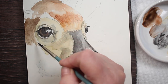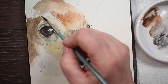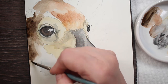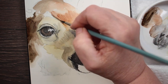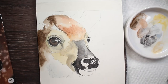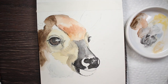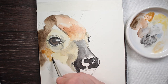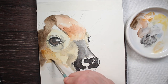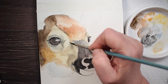Coming in with more burnt sienna, painting straight onto dry paper then taking clean water to blend it out. Where I want highlights I'm leaving more of the white of the paper, and where I want it darker I've added some burnt umber to the mix, putting that darker shadow in right around the top of his head and the side of his eye. I kind of like the way the brush marks give a little dimension and texture — this little rustic deer, it just seems to fit. Bringing the shadow up to the top of his forehead and right across his eyebrow.